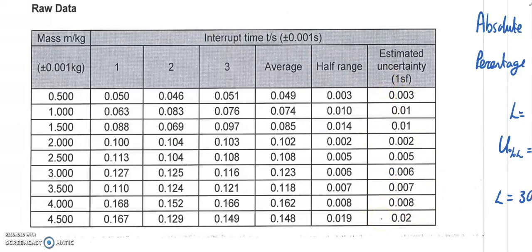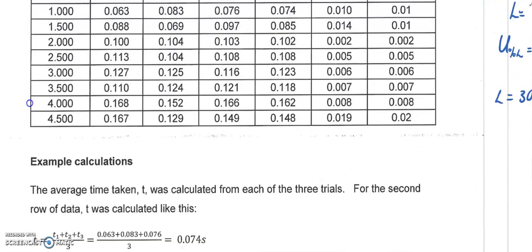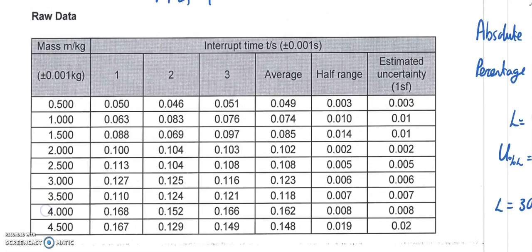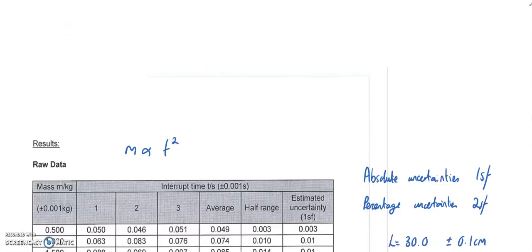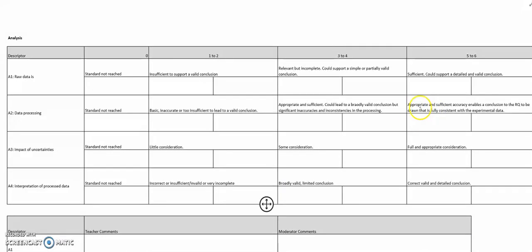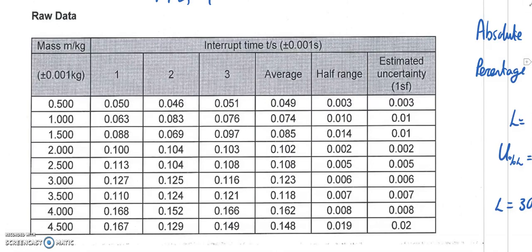Underneath your raw data table are going to be your example calculations, and the reason you have example calculations is you need to show that you have accurately done your analysis. And what that means is, for every calculation that you do, you pick an example. So I tend to pick probably the second line of data, and then I do that as my example.